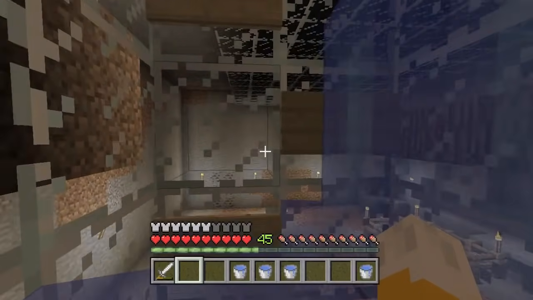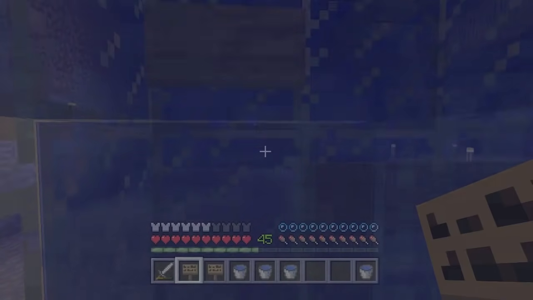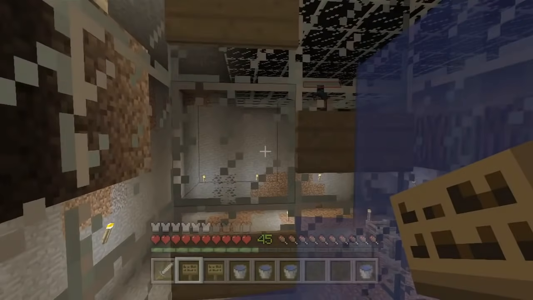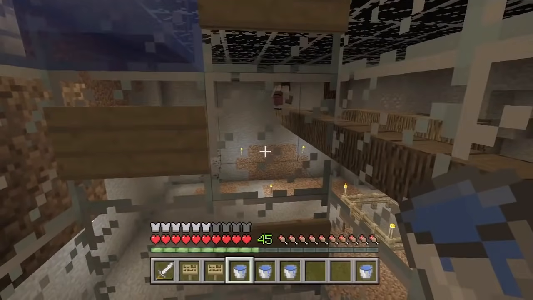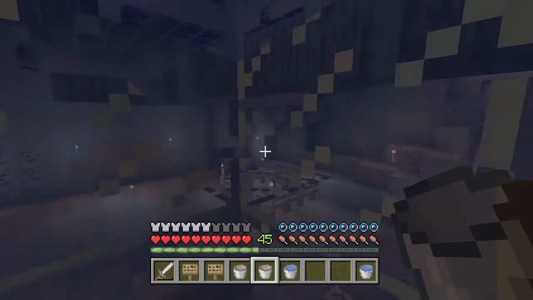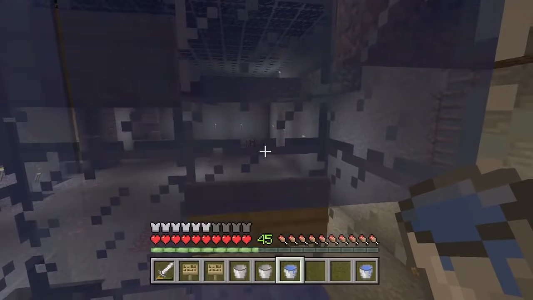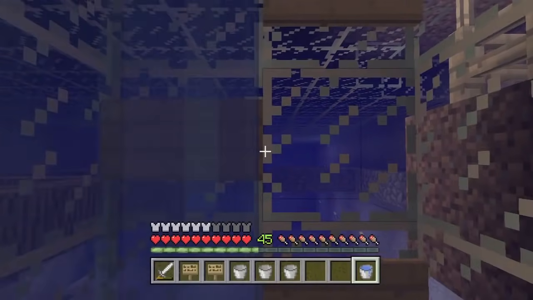And you could actually use ladders as well instead of signs if you weren't using glass. Because I've used glass, you can't actually place ladders onto the glass, which is why I'm having to use signs. But if you built this out of any other material pretty much, you could use ladders instead of signs. And it doesn't really matter, to be honest. I suppose it depends what you think looks better is the only real difference.